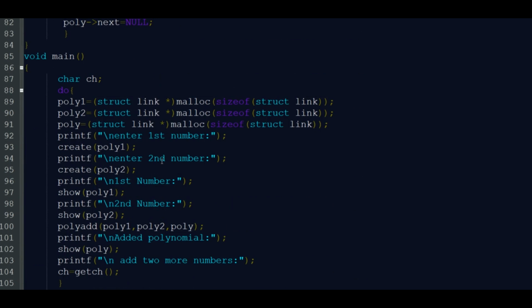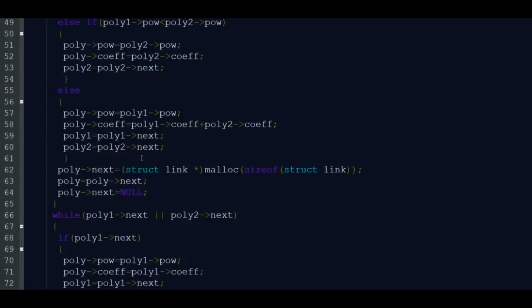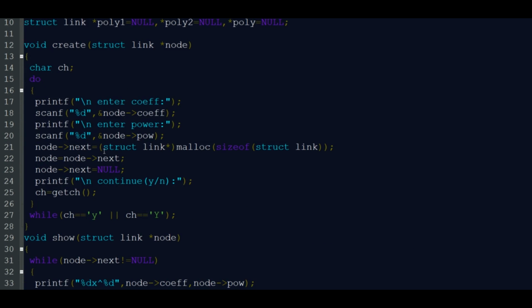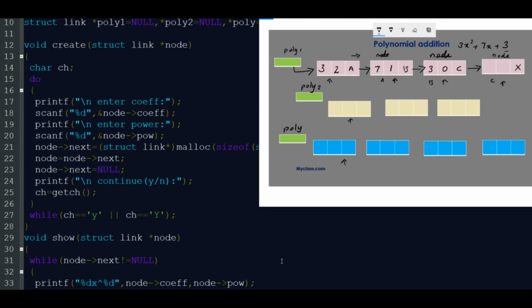We again enter the second polynomial, poly 2. So the create function works the same way. Just assume that our second polynomial is 7x square only. So 7x square is only one term. We enter the coefficient, we enter the power, and we create the other node.